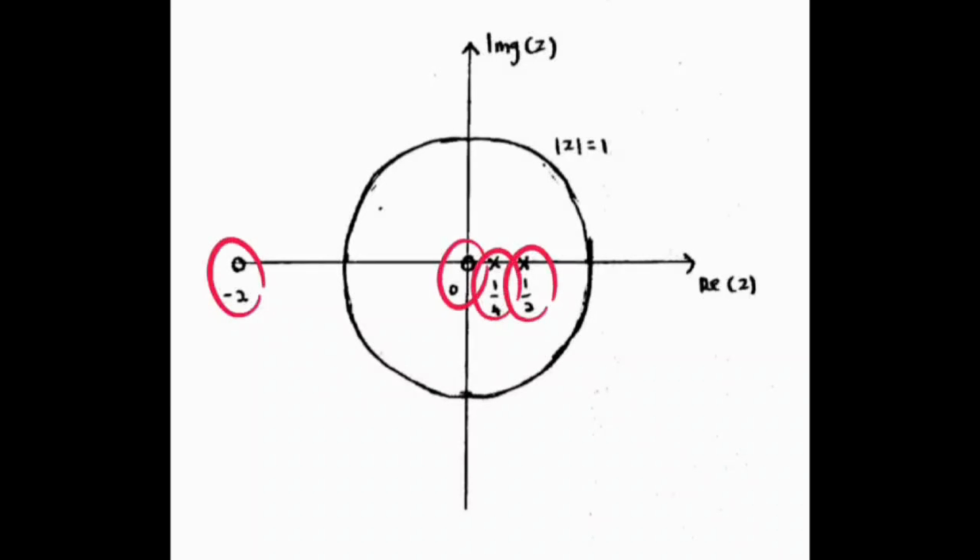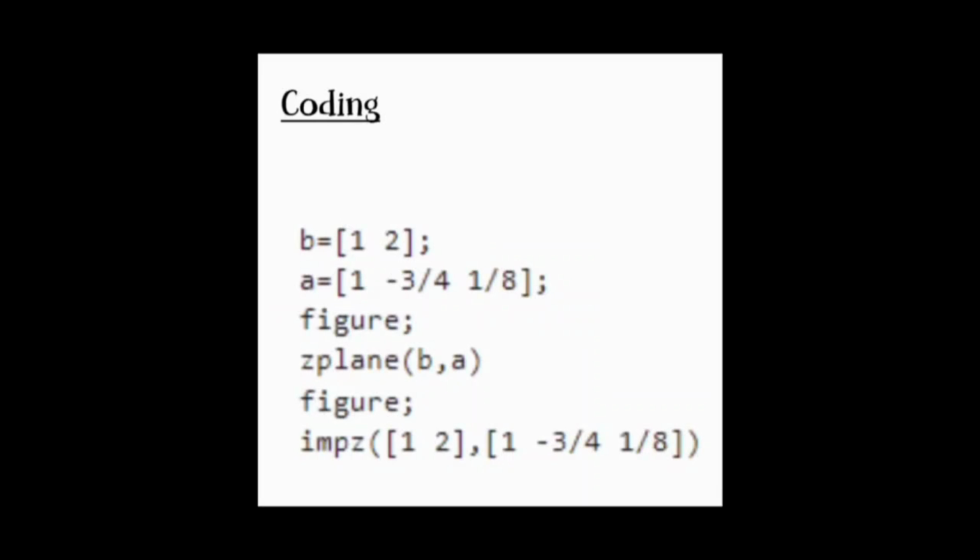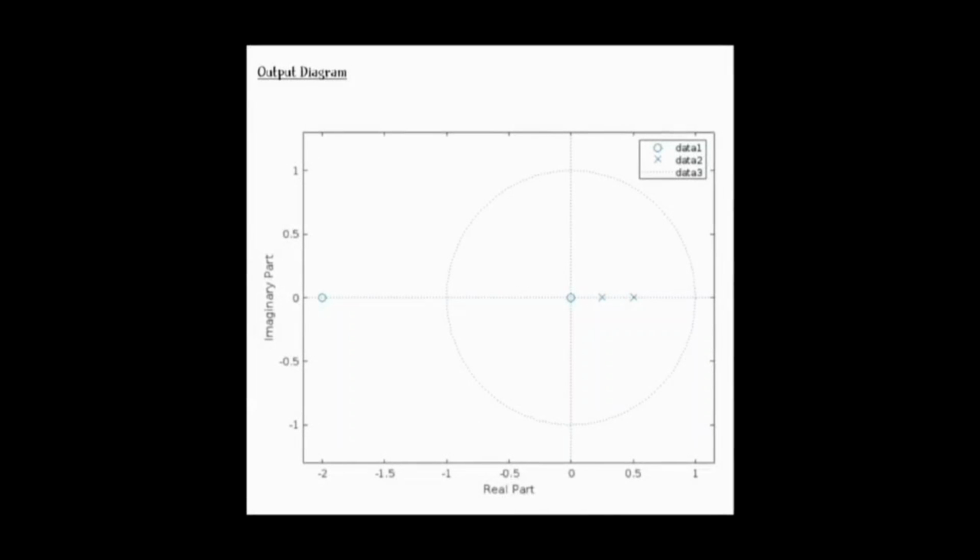Part 3a, from the LTI system equation given in the lab sheet, we can get the plot of the pole and zero system by getting the equation for Hz equal to Yz over Xz. And the equation is simplified to be like this. From the last equation, we can get the values of the zeros, which are 0 and -2, and the poles, which are 1/4 and 1/2. These values are used to form the z-plane. For the simulation, this is the MATLAB coding to get the z-plane in MATLAB. This is the result that we get from MATLAB.